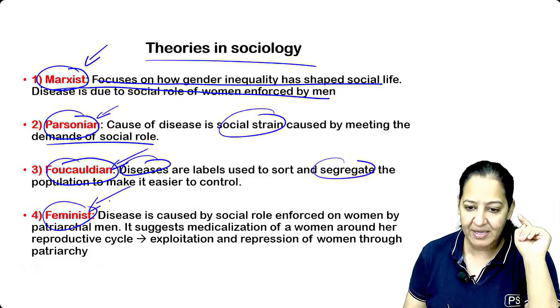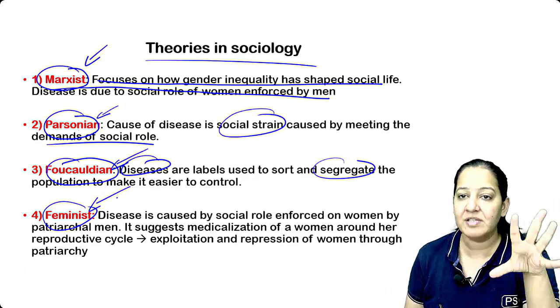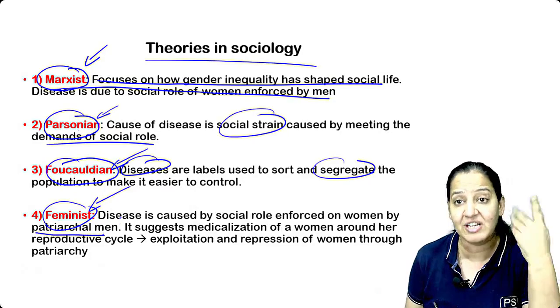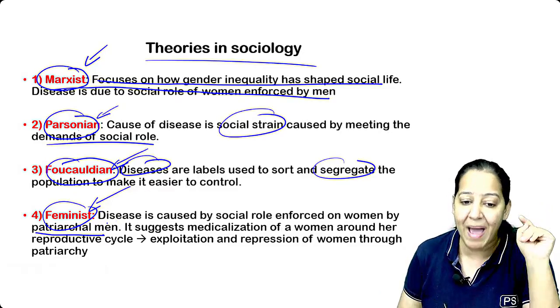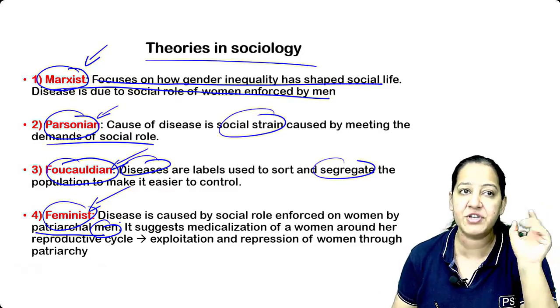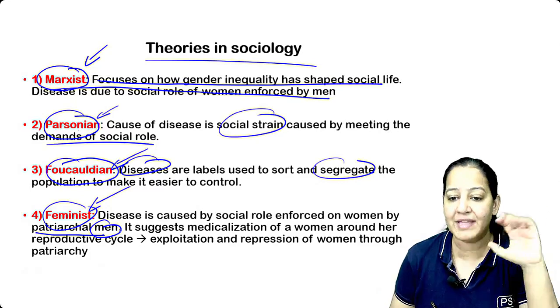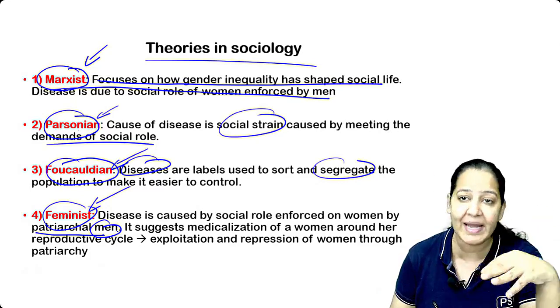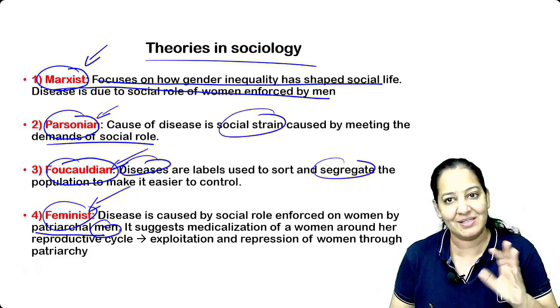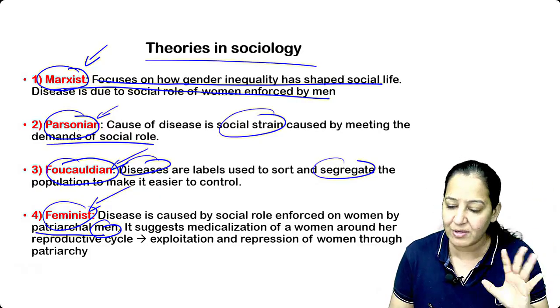And feminist theory says that this is a population which is patriarchal. Patriarchal society means man-oriented society, in which after the marriage, the female leaves the home, not the man. So the society is patriarchal. That's why diseases are more in female as compared to males. These all are theories. Nothing is proven. You have to learn the meaning of them.